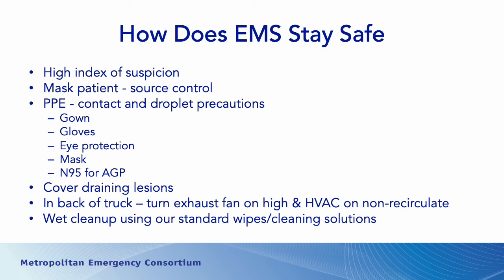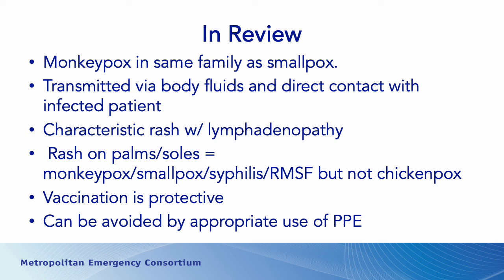In the back of the truck, turn on the exhaust fan, put it on high, put the HVAC on non-circulate. We should be doing this anyway because of our cautions for COVID. So, keep that in mind. And then wet cleanup using standard wipes and cleaning solutions. So, you wipe down your gurney, wipe down your surfaces of the truck, wipe down your blood pressure cuff, wipe down all your probes. Simple wet cleansing using our standard solutions will take care of this disease in terms of sanitizing our work area.